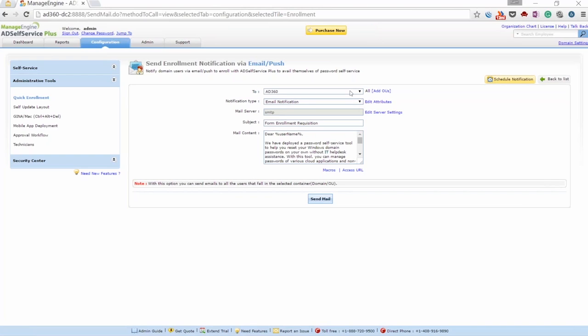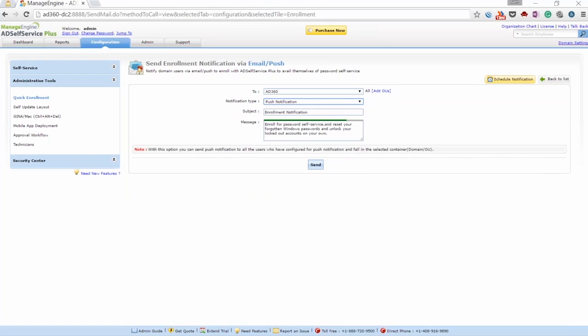First, I need to select the domain for which I need to send enrollment notifications. I'm selecting the test domain 8360, and I can choose the notification type, whether it's email or push notification. Both are same, but email notifications will be sent to the user's email, and push notification will work only if the user has AD Self-Service Plus app installed in his Android or iOS mobile phone.